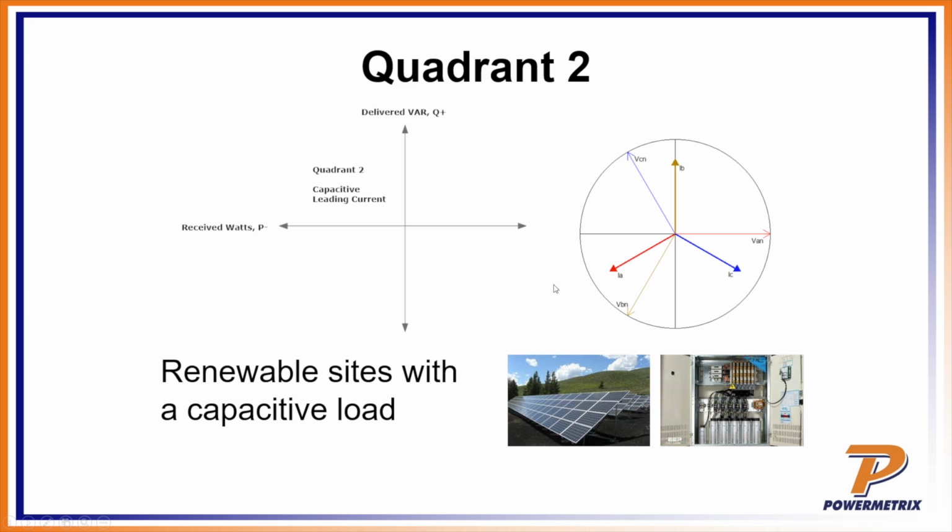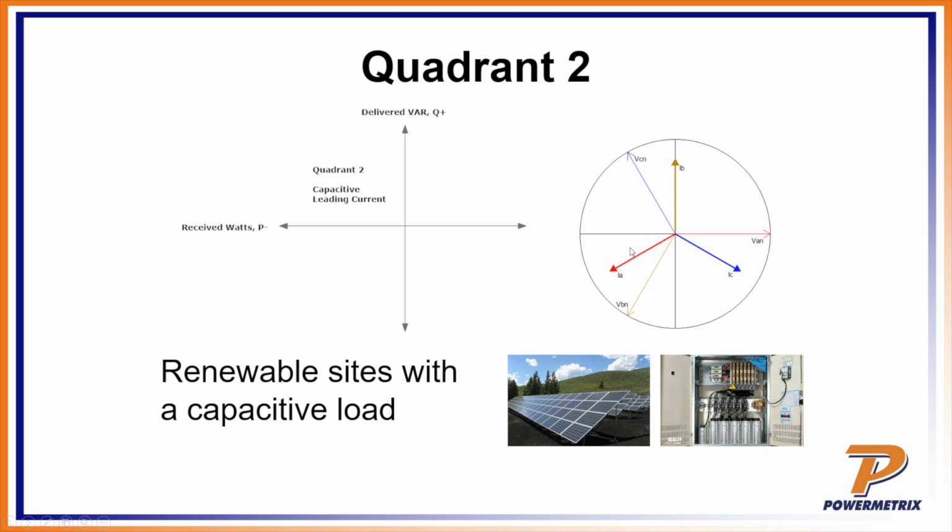And so if we go and look at our vector diagram, what we're going to see is, if we look at our A phase voltage, normally what you would expect to see on a bidirectional site with a solar array during the day, if the solar array is generating more power than the consumer needs and they're putting energy back onto the utility, the current arrow would be 180 degrees opposed if it was an ideal purely resistive load. Since this load actually has a capacitive effect, let's say for example we have a capacitor bank on that and we have more capacitance than we have inductance, what you'll see is that you'll actually start to have some phase angle from the 180 degree point.